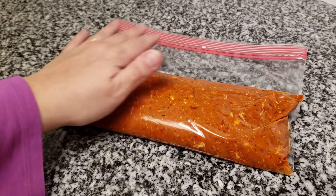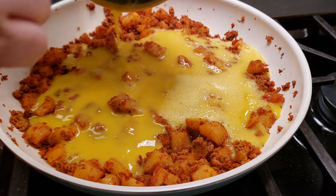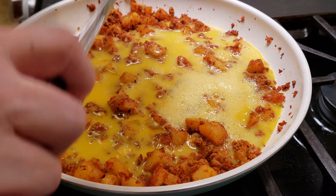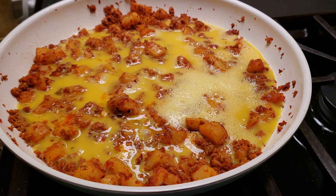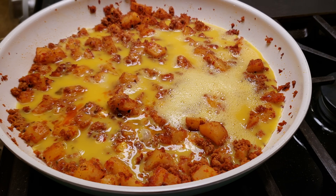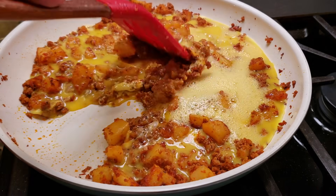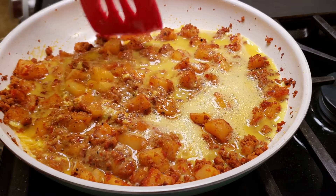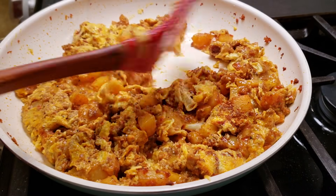When you're ready to use it, you can make a variety of things, but my favorite way is breakfast tacos. Here I'm adding some scrambled egg to cooked potato and my browned chorizo meat, making a delicious chorizo, egg, and potato filling for breakfast tacos. Be on the lookout for my breakfast tacos video — I'll be putting it out later this week and I'll show you what I did with this.